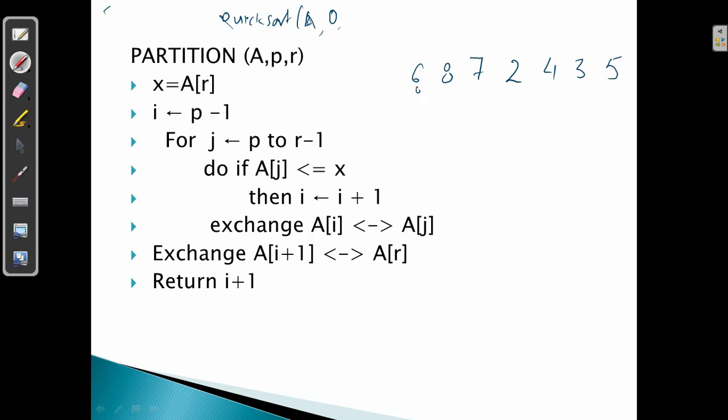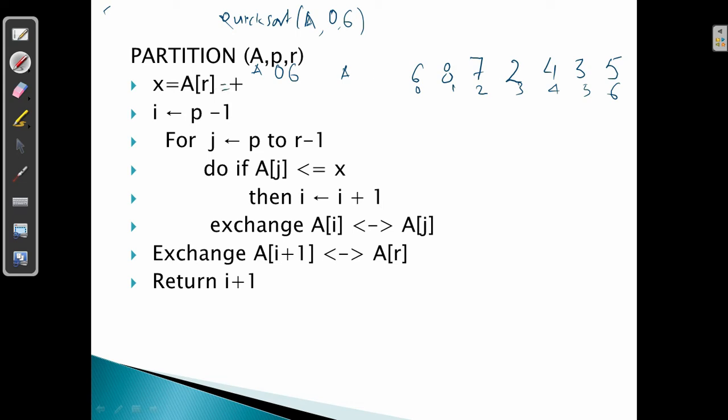So here you can see this is the array, with indices 0, 1, 2, 3, 4, 5, 6, and the last index. And then you have to call the quicksort. When you call this method, the very first step is you need to call the partition. So here we will see how the partition will work. Partition is called, we pass the array and we pass 0 and 6. Here we will assume the last element as the pivot element. So the last element is this one. I am calling this array by the name a, so a of 6 is 5.